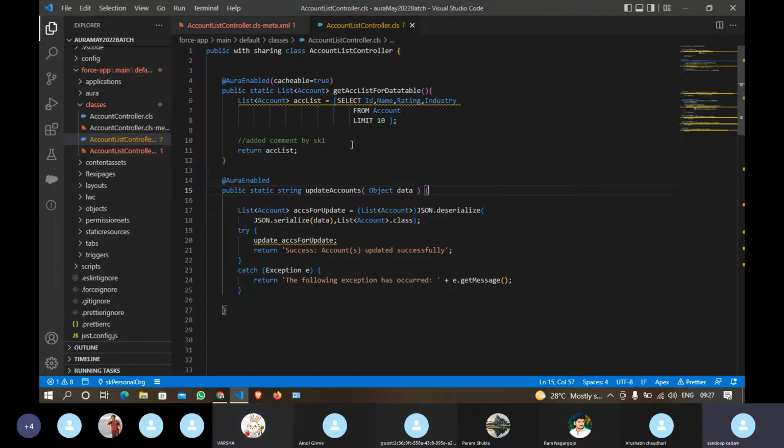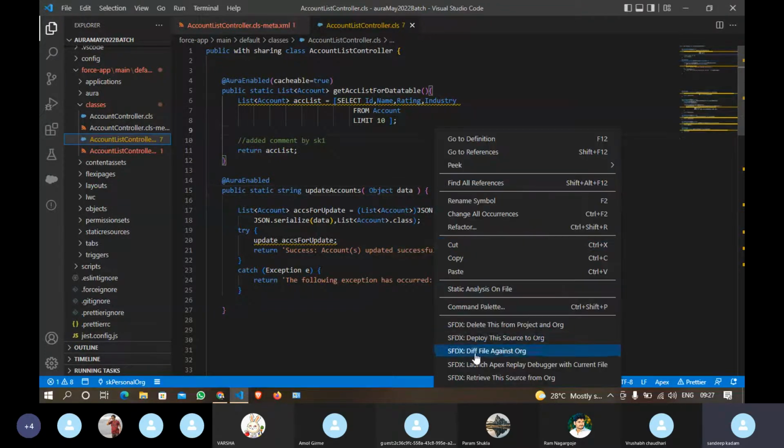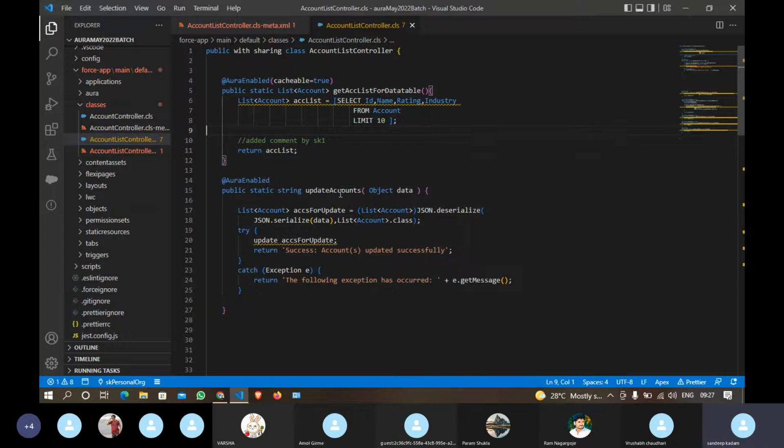Yes, so I am telling that, means how you can check that, you have to always perform this command, difference file against org, before deploying, before retrieval. So this way while retrieving you will know what changes are there in the org version. So you can take a backup of your file somewhere and take your changes only. Not the whole file, just put your changes in some other file, notepad or anything, retrieve the file from the org and then add your own changes and redeploy that file. So this way you can do that.